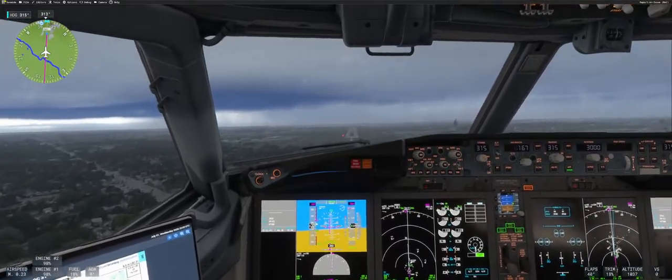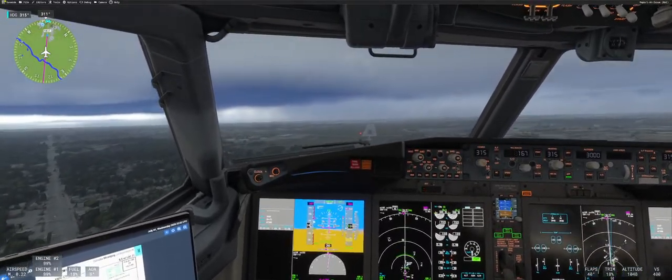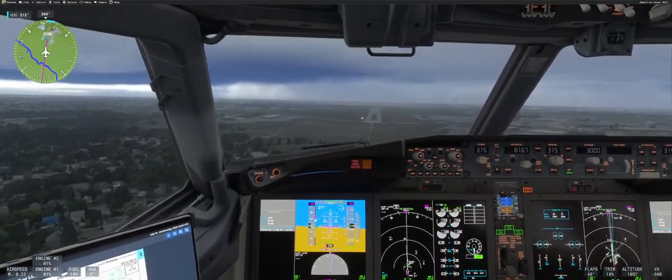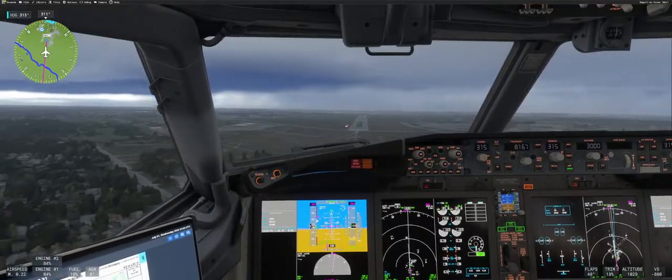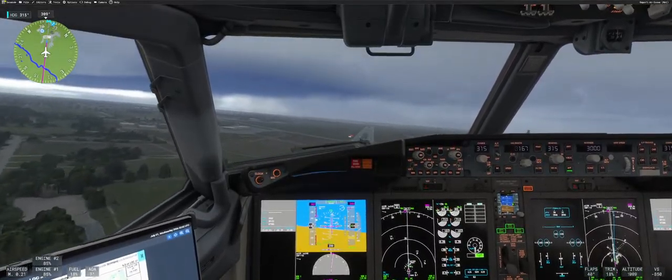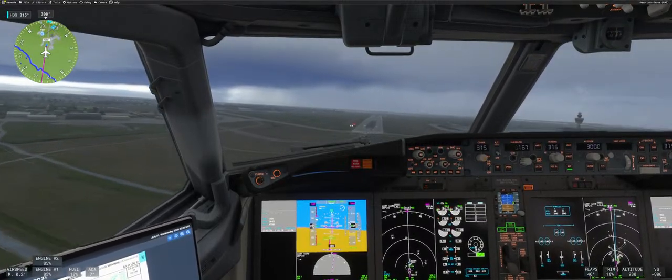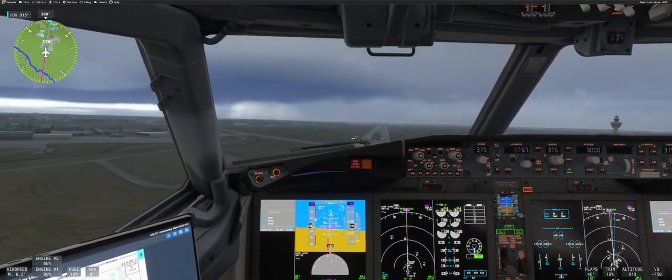Well, this is far from my best landing, I can tell you that right now. I don't know if it's the wind that's doing this, or... I think it's kind of bouncing.